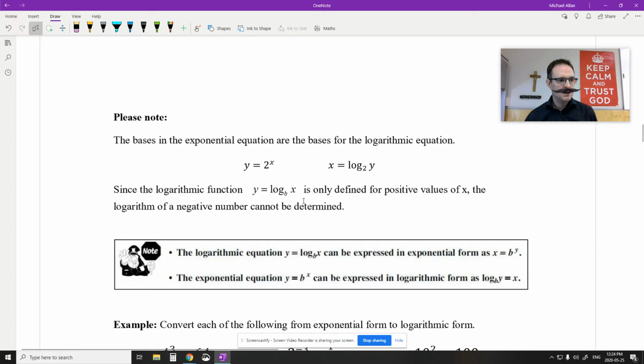We'll talk about this later on, but one thing that we're not allowed to take a log of is negative numbers. You can even just try it. Just plug it into your calculator. Let me pull my calculator out and show you. Right above the store button, there's an ln, and there's a log right above that. Right beside the 7, there's a log button. So you just hit log, and if I put a negative number in, I get an unreal answer. So it just doesn't work. I'm not allowed to take logs of negative numbers.